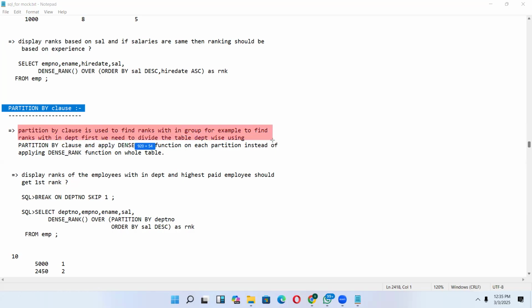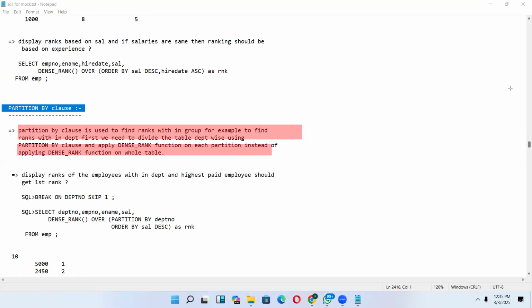To find the rank within a department, first we need to divide the table department wise. Nothing, guys, we just divide and assign. Partition by clause, and apply the dense rank function on each partition instead of applying dense rank on the whole table.